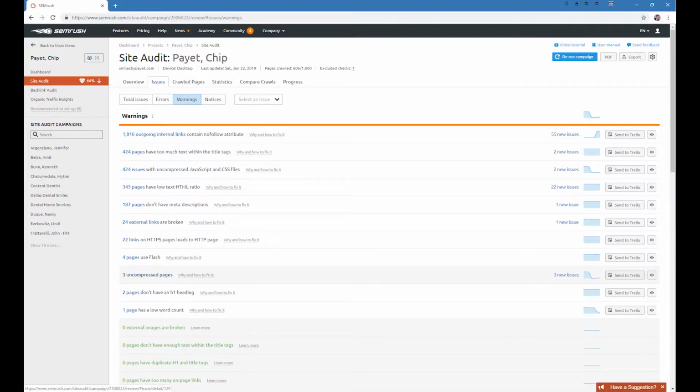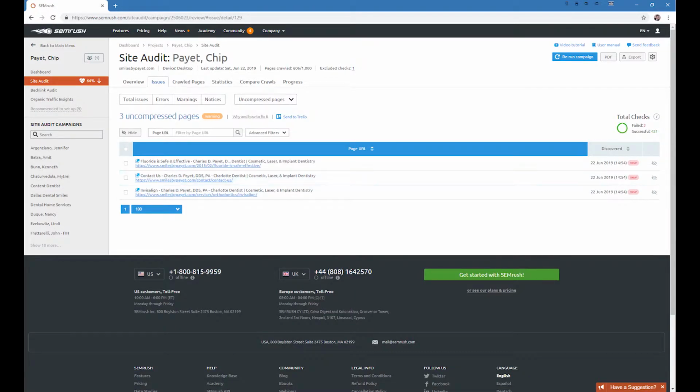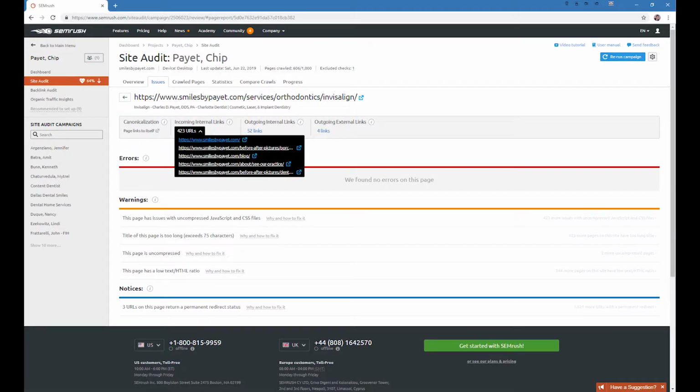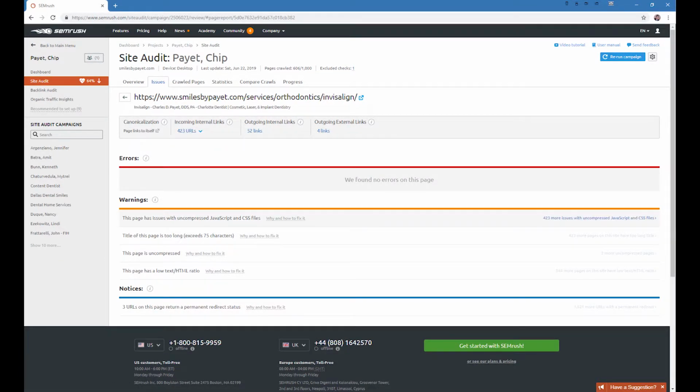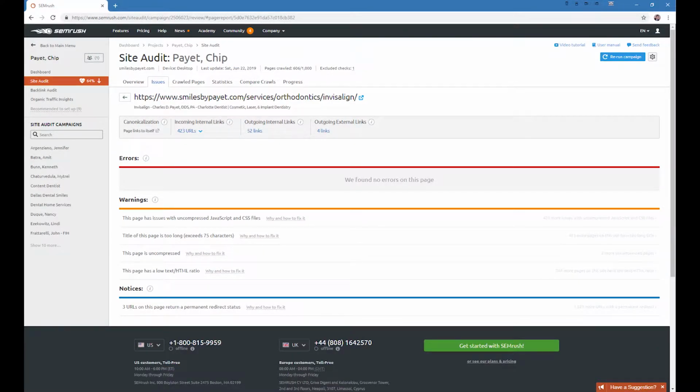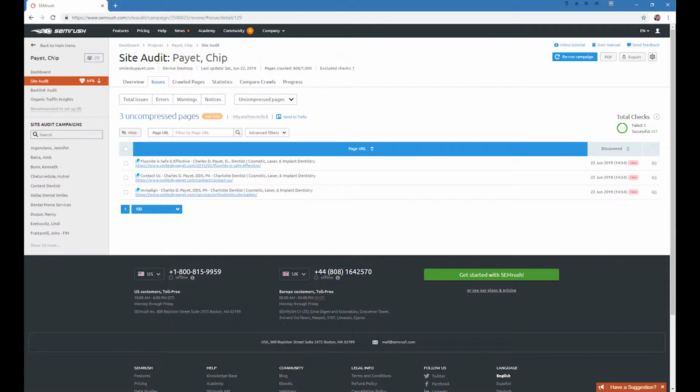And then we'll take a look at these links and go ahead and remove this link from these pages. Warnings, 3 uncompressed pages. Let's take a look and see. This is usually an issue that we'll get to when we look at our page speed. Why these 3 are showing up is a really good question. So let's see, is there a problem with the page? Page links to itself. Why is this page coming up as an issue? Interesting. So that's something I'll have to look into, why it's coming up as uncompressed.